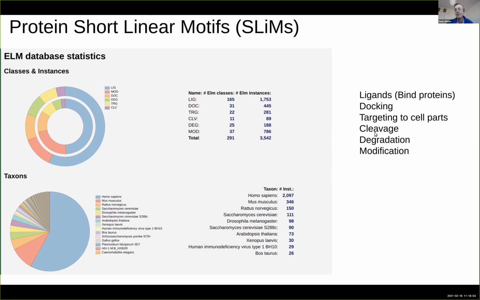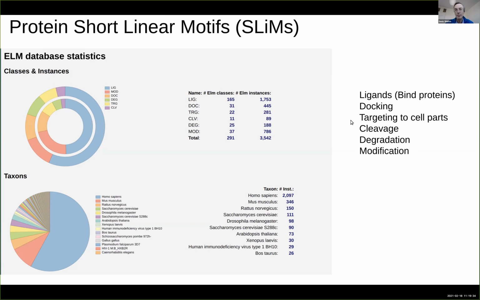So you have these kinds of motifs for saying at which sites the proteins are going to get chopped up. And then degradation: if you have certain motifs, proteins get targeted for degradation. Those might also be involved with modification. If you make a modification on a particular part of the protein, that might target it for degradation or target it for movement into the cell. So you sometimes have combinations of these motifs working together. If you modify something, it then might activate its ability to bind ligands or to target things or to be degraded. So it's an interesting network of short motifs in proteins that do things.